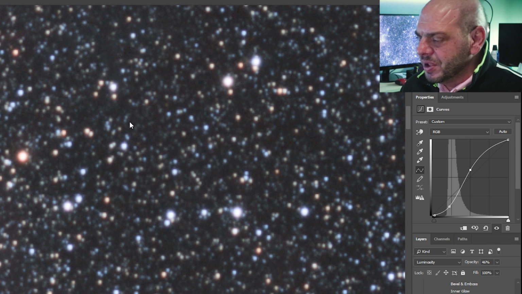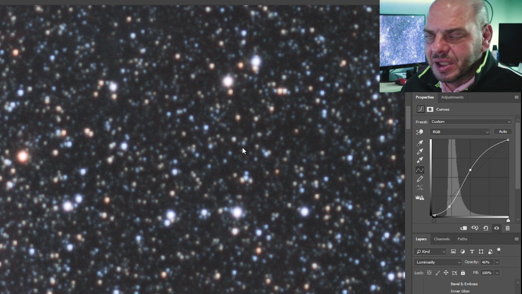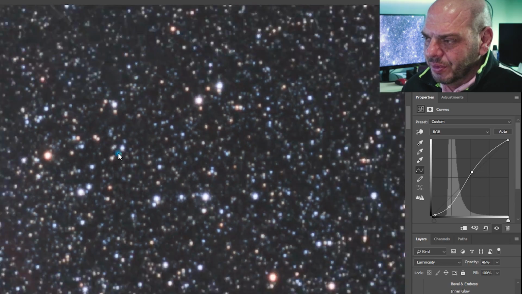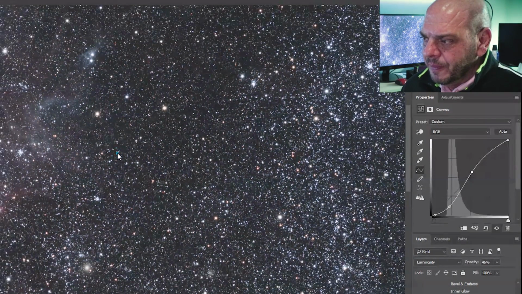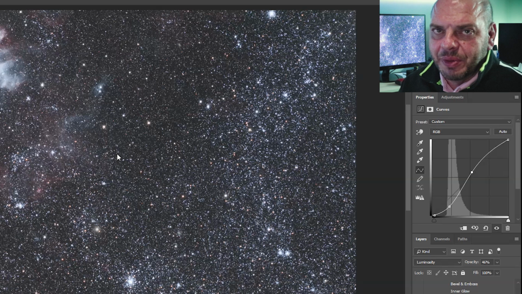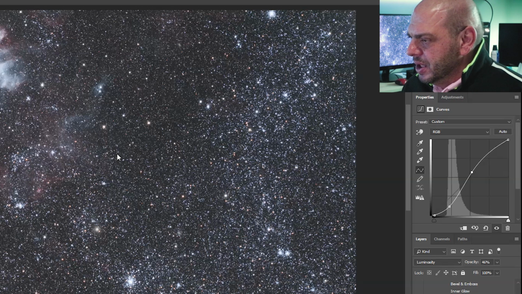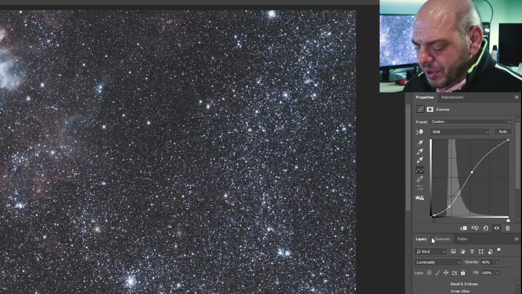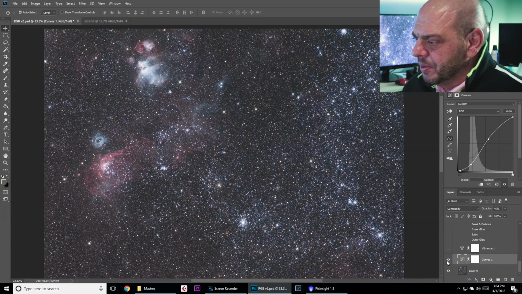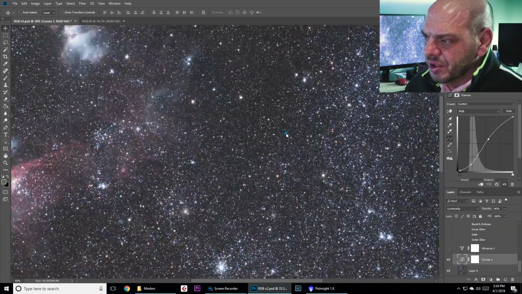And there's probably, with this image, no reason why I would ever need to use any kind of noise reduction if I'm careful along the way and I don't do anything silly or just force it too much. If I move the needle forward just a little bit at a time, I should be able to get there without introducing any kind of noise. So that would be the first step. I'm just going to undo this because I've already done it a couple of times. Back to my open state. This is the simple contrast adjustment.